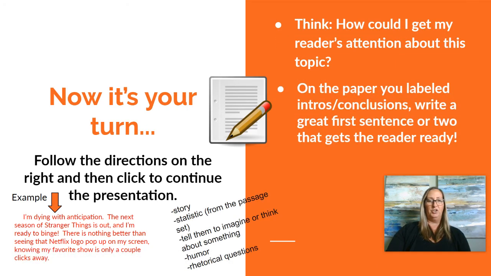Give you some suggestions here. You see the black bulleted list, and on the paper that you labeled at the beginning of this presentation, right now, press pause and write a great first sentence or 2 that gets the reader ready. So now press pause and think about what you would like to use to get your reader's attention. And when you're finished, click play and we'll move on to thesis statement.